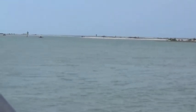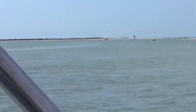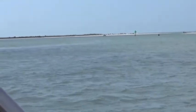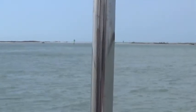Far right is that small body of water that is separating Honeymoon Island on the right from Caladesi Island over there on the left. Back in the early 1900s, these two islands were actually one big island. It was called Hog Island because of all the hog farms on it. Then in October of 1921, a major hurricane came ashore and cut the island in half, creating what we call today Honeymoon and Caladesi. That little body of water that separates the two is called Hurricane Pass.